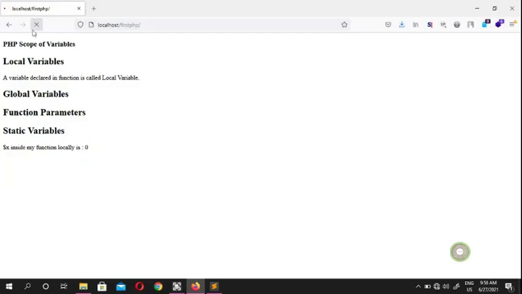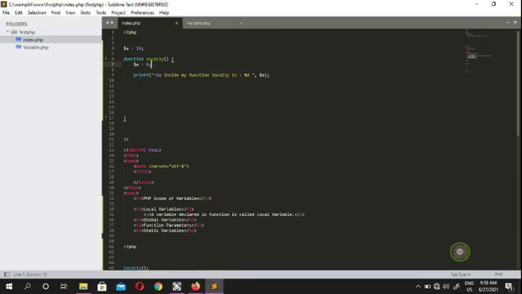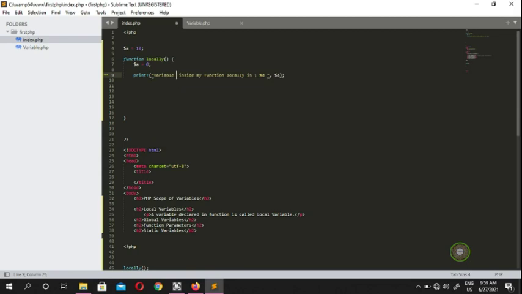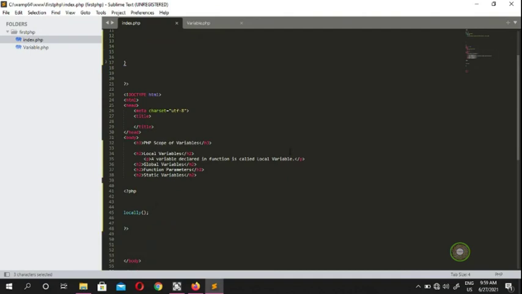Alright, so we say variable a inside my function locally is %d, because this is inside my function, and because I assigned 0, I'm going to see which one the local is going to print, because I'm calling my function here.